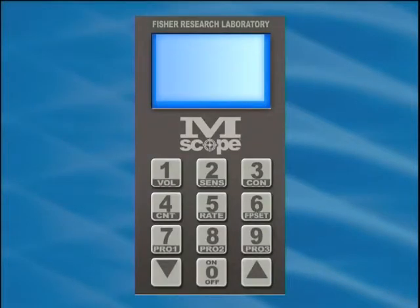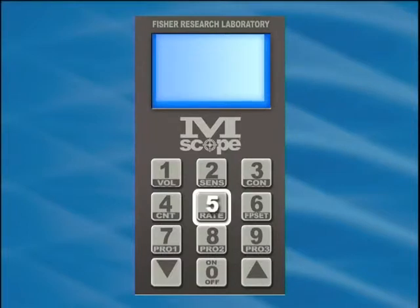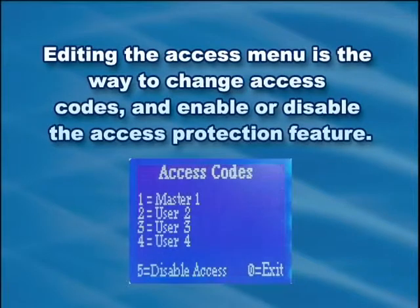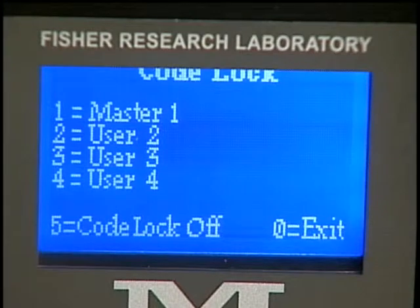When you open the Access menu with a master-level code, you can choose between Access Enabled and Access Disabled by pressing the numeral 5 key. Editing the Access menu is the way to change access codes and enable or disable the access protection feature. To change an access code, open the Edit Access menu and then press the numeral key corresponding to the code location you wish to change. For example, press numeral 1 to change the Master 1 access code. Similarly, press the numeral 2 key to change the User 2 access code, etc.